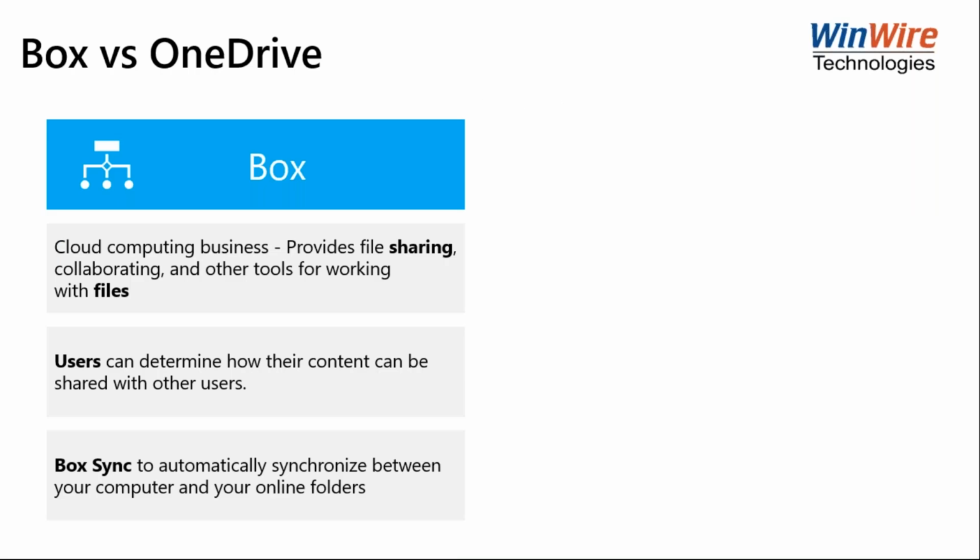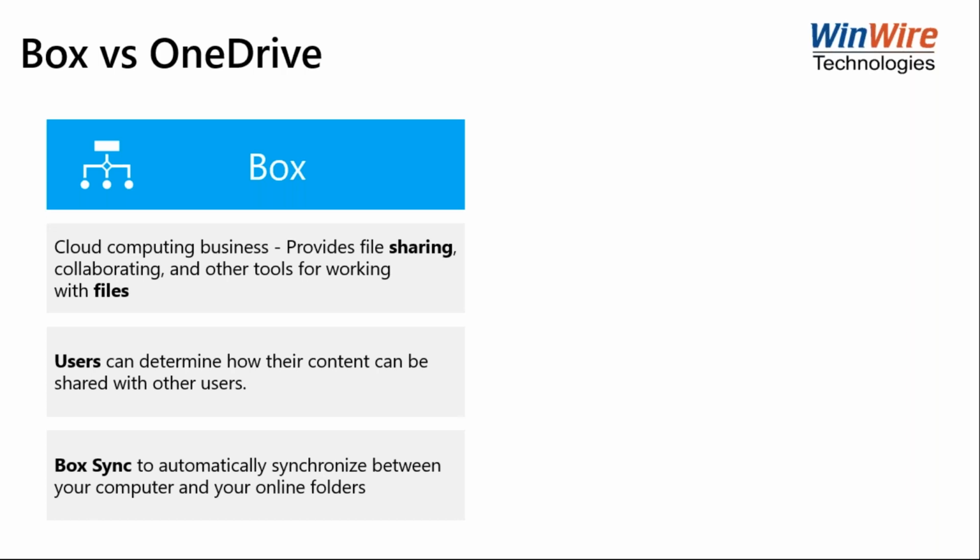Great. So I'll start with Box versus OneDrive. That's one of the questions which a lot of organizations are thinking about. What features do you get to take you to the next level? Box is definitely one of the great tools for sharing and collaborating when you have a lot of files around your workstations and with your colleagues. Users can determine where the content has to be shared and with what kind of users. It comes with a sync tool called Box Sync, which lets you synchronize your files between your computer and your online Box account. So that's how Box works.